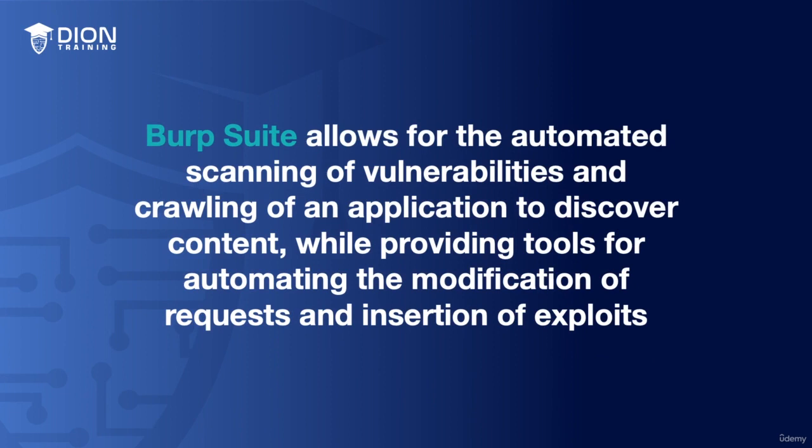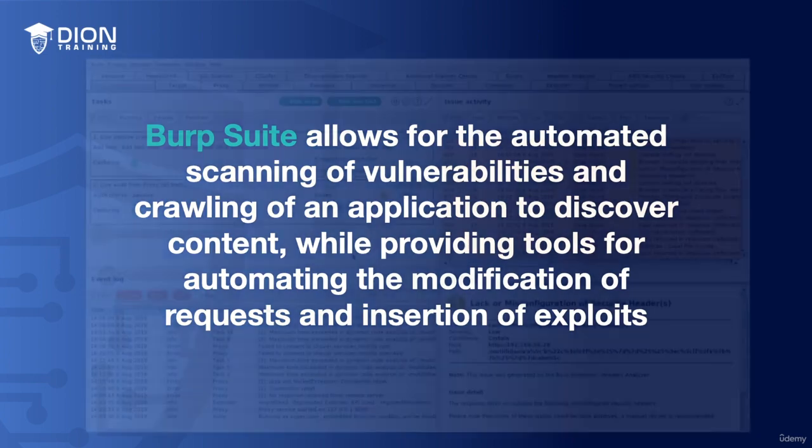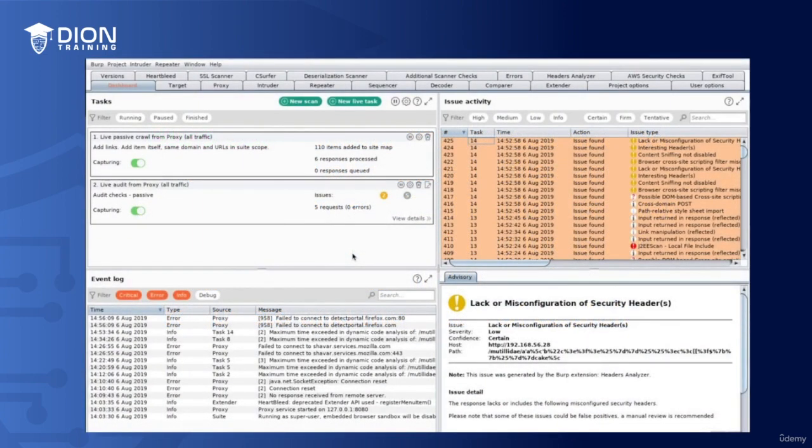Now, Burp Suite is a great tool for this because it allows for the automated scanning of vulnerabilities and crawling of an application to discover content, while providing the tools for automating the modification of requests and insertion of exploits, all while being this interception proxy. Now, when you use Burp Suite, it is a graphical user interface. Burp Suite has a commercially available paid version that has a lot of features, or a free community version. It runs on most operating systems, including Windows, Linux, and Mac.